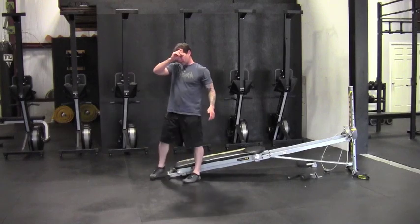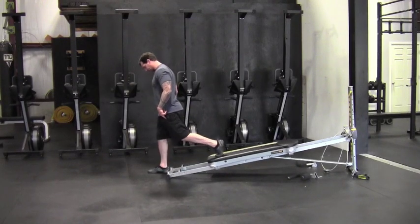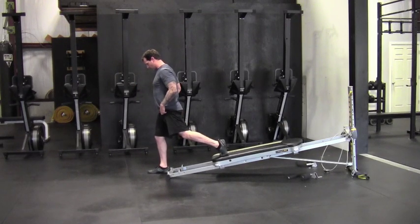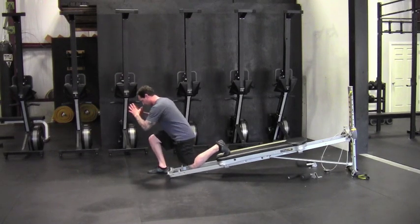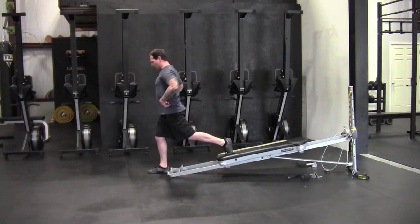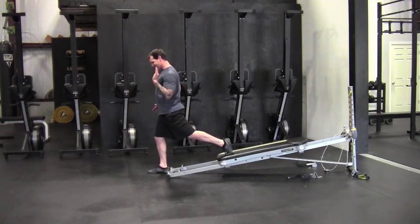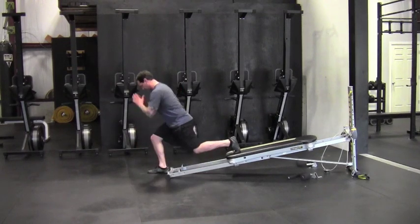And what I had written was a static position. So what we're going to do, we're going to take the glide board up, okay? We're going to hold there, and then we're just going to go up and down in the split squat position. If you want to add some external load, you can certainly grab a dumbbell, kettlebell, medicine ball, whatever you have available, okay? And we're going to go up and down here for 8 repetitions. Foot stays flat, okay? I'm not directly straight up and down, and I'm not pitched too far forward. So it's just a little lean forward here, driving evenly through the whole entire foot, okay?